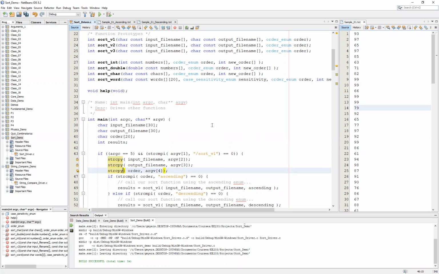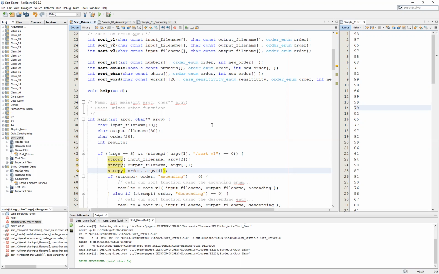Our goal in this video is to do a little bit of cleanup in our sort driver, as well as combining some of the features that we explored in other videos. So this video makes the assumption that you have already watched the sort version 1, sort version 2, and sort version 3. If you have not yet done so, you should go back and watch those videos.